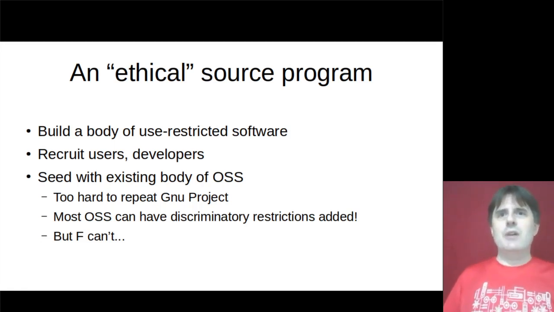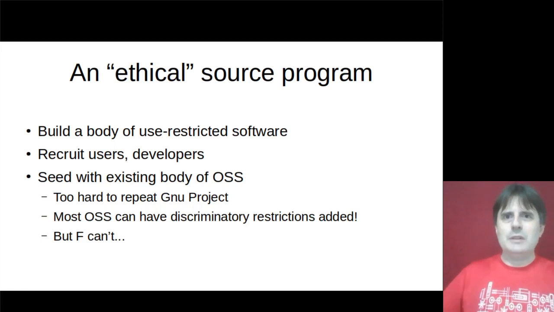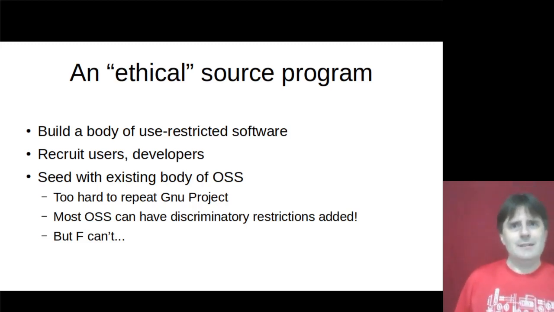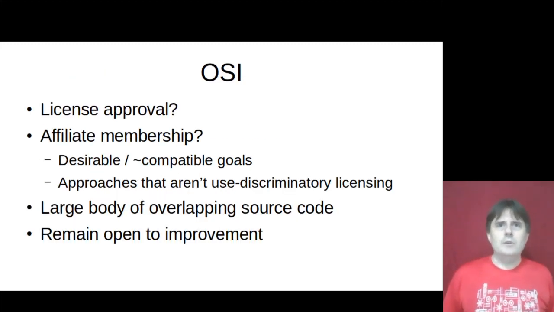It strikes me as striking that you can't do this with free software. That a program purportedly pursuing the rights, improving the rights and freedoms of human beings, is unable to reuse an existing body of software created by a program or a movement dedicated to protecting the rights and freedoms of human beings, and has been doing so for decades. Food for thought. What does this mean for OSI?